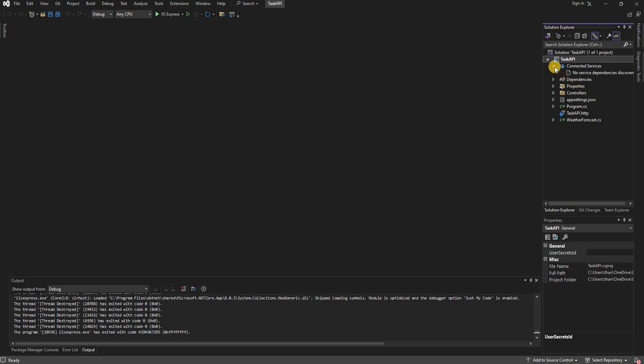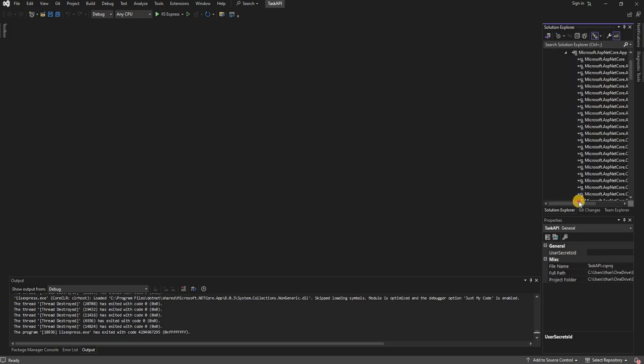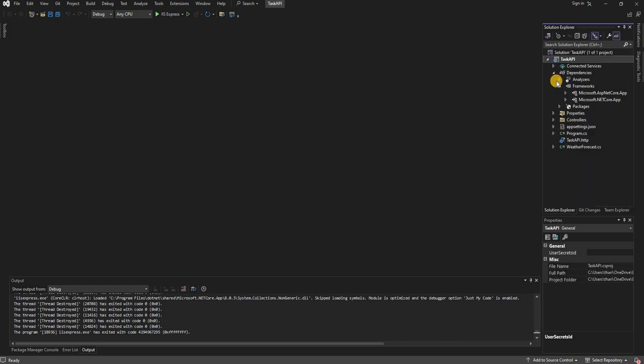Currently we don't have any connected services. And here, these are the dependencies in the framework. We can see Microsoft ASP.NET Core app. It's the dependency. We can expand these things. These are the other related dependencies for the ASP.NET Core app. So we'll leave this one.